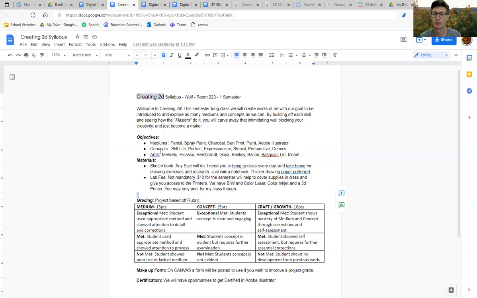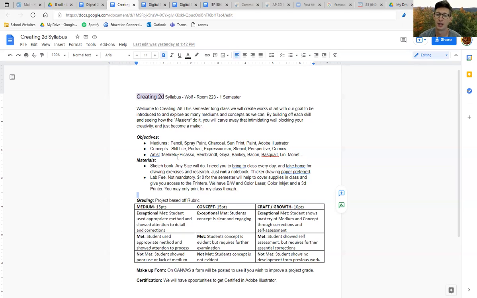The concepts, the things that we're going to be making: still lifes, portraits, we're going to talk about expressionism, obviously with stencils and spray paints. We'll talk about drawing perspective, and we're going to be making comics. So we'll talk about visual narratives, lots of different ideas that we're going to be making in those mediums. Tons of artists, because I teach AP art history, I don't worry about name dropping as much as possible. We'll talk about Matisse, Picasso, Rembrandt, Goya, Banksy, of course, with some spray paint. We've got Basquiat, we've got Francis Bacon, we've got Maya Lin, Monet. That's just a few that we're going to do.